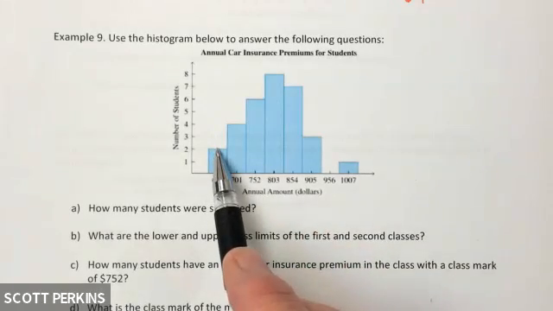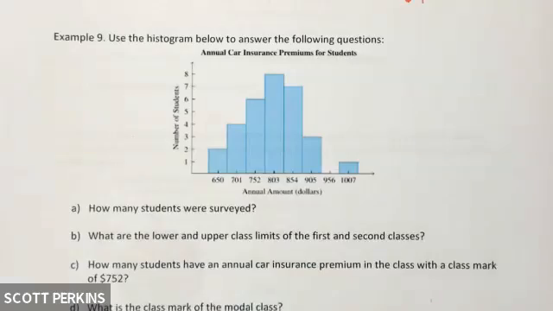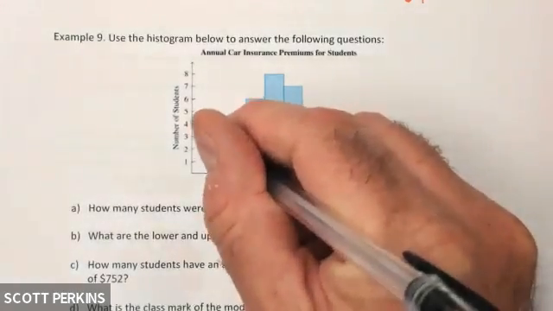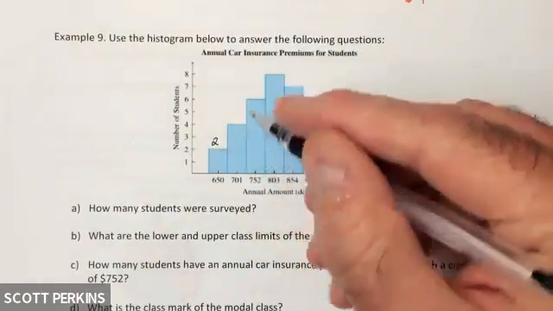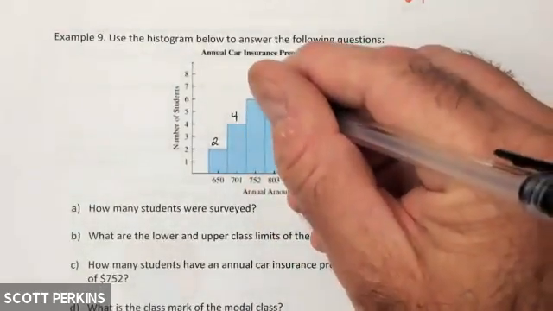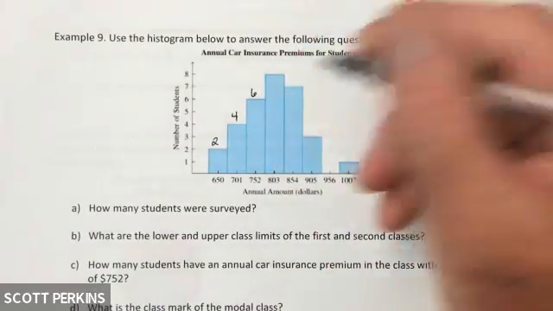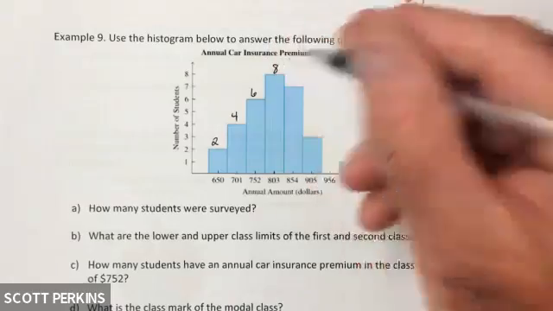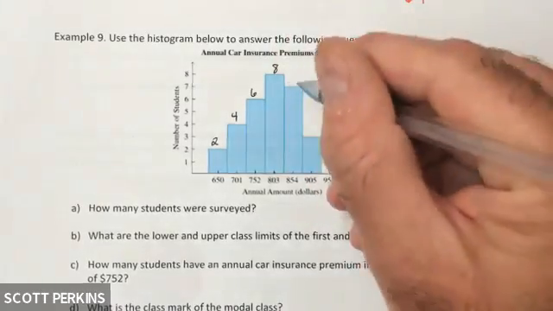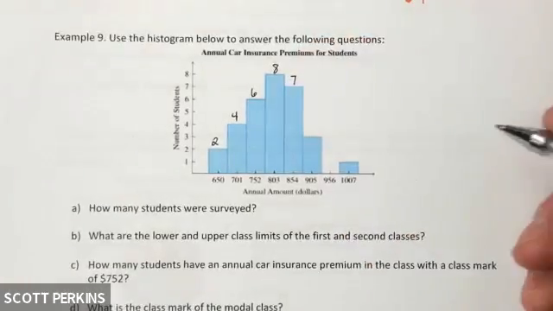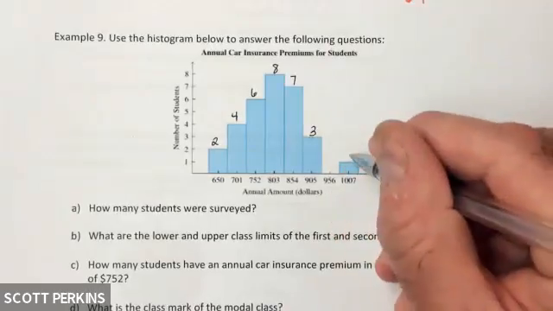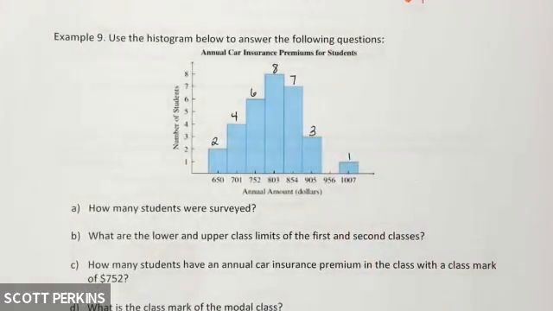So this first bar represents how many students? Yeah, I'm just going to write it right above just so that you know where these numbers are coming from. So this first bar represents 2 students. Then the next one represents, so far I got a total of 6. The next one represents 6 more, so that's 12. And then if I'm reading this right, this bar represents 8, so we're up to 20. And then 7 for 27, and then 3 for 30, and then a lone student out there for 31. So the answer to that is 31. So far, so good? Okay.